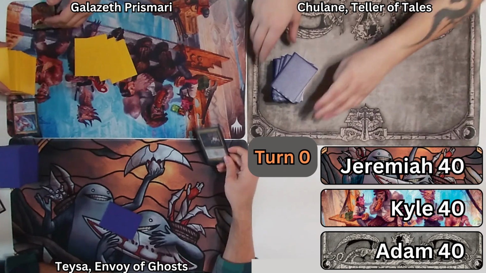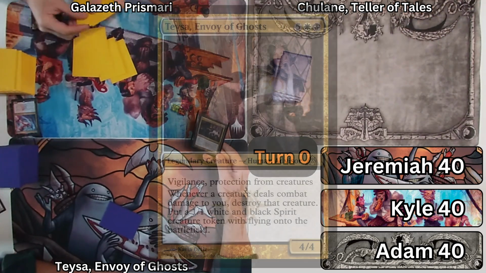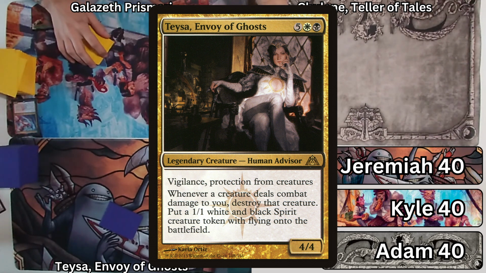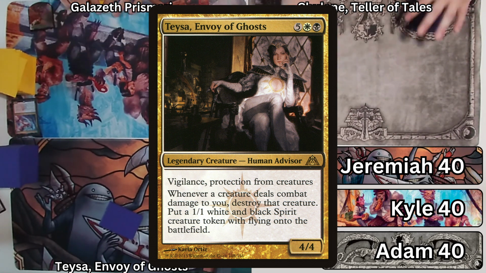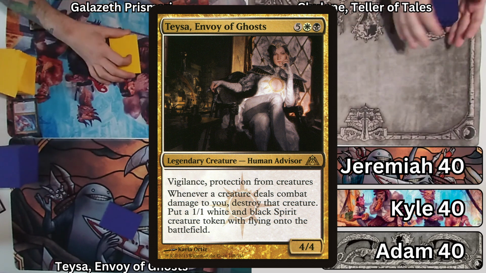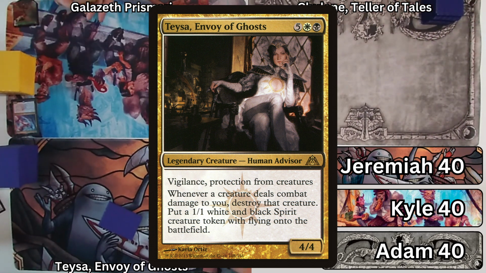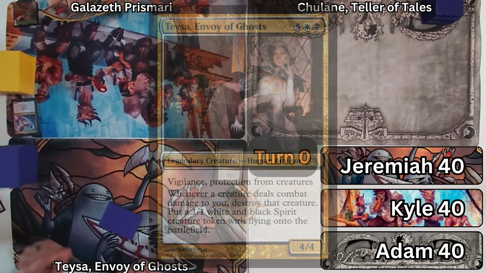Alright, so I am playing Teysa, Envoy of Ghosts. It's a 4/4 Vigilance Protection from Creatures. This is basically a Voltron deck. It costs 7 mana to play, so I'm going to play it, hopefully protect it, and since that's protection from creatures, you're not going to be able to block it, so I try to beat face.